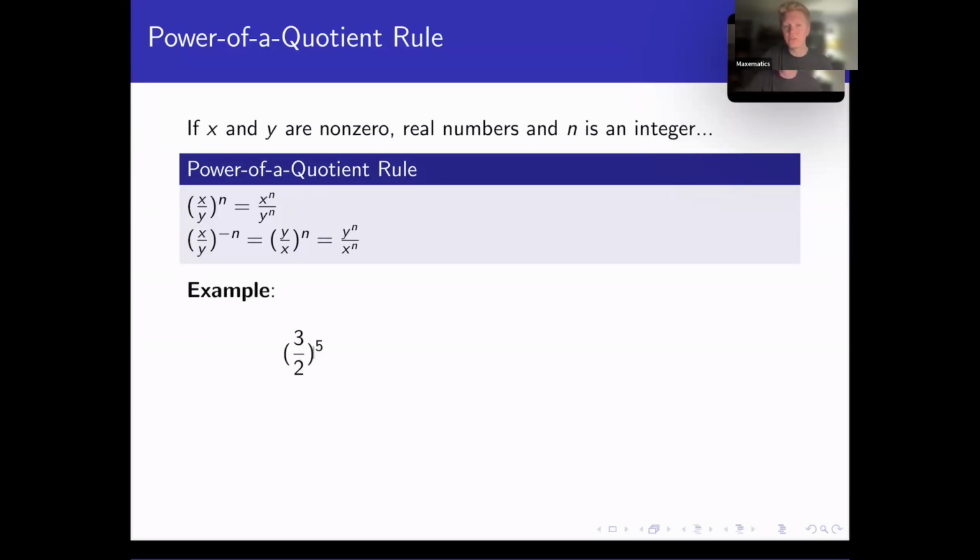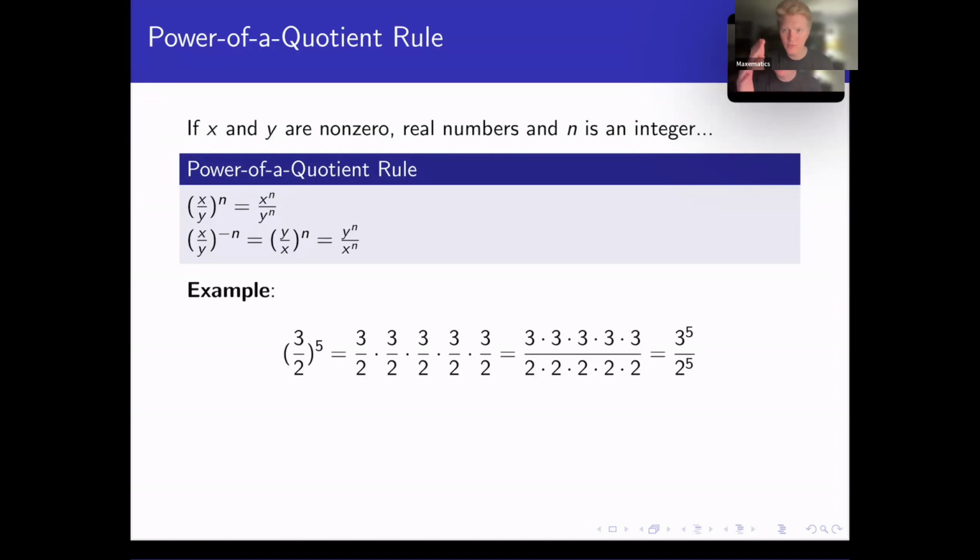So 3 over 2 to the 5th, we can distribute as 3 halves times 3 halves times 3 halves times 3 halves times 3 halves. Well, fraction multiplication, 3 to the 5th over 2 to the 5th. Well, we could have gotten that via distributing that exponent. 3 over 2 to the negative 5th, we can use the rule that we have up here. It says flip the inside to get rid of the negative. So we now have positive 5 as the power, but we flip the inside from 3 halves to 2 thirds. And now we can distribute that 5, just like we did in the previous one.